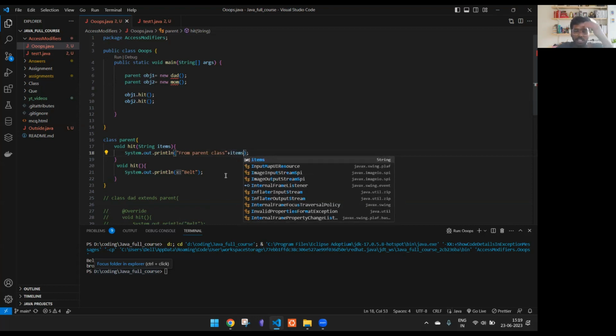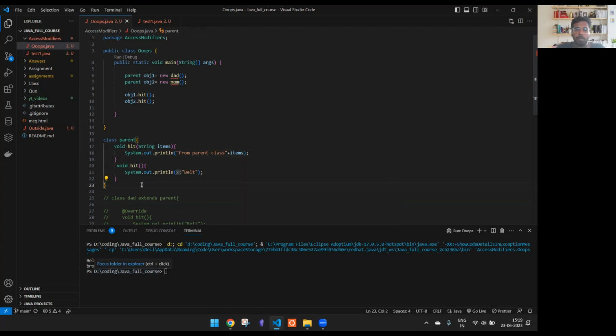I'm just trying to show you the difference, the technical usage; the real life usage I am not implementing here. I'm just trying to show how they are different and similar. So if you see now, void hit, even this is the same function name as this, but the only difference is that I'm taking an argument here. Therefore, whenever I create a parent object, this hit function is always going to call the second one and not the first one. Why? Because the first one requires an argument.